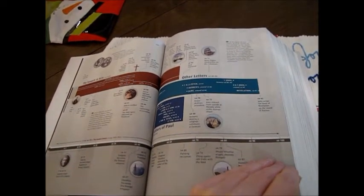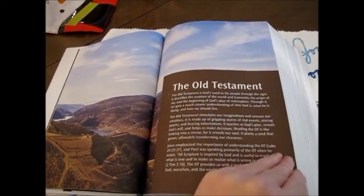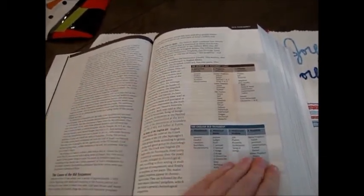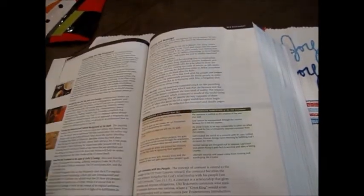It covers a lot of information here, and I love that it's in color. I love the pictures. It's got these beautiful pictures where it divides the Old Testament, and of course there's information about the Old Testament — where everything is happening, so you have a better idea of what's going on and why. It also talks about the Hebrew Old Testament versus the English Old Testament and the differences, going into great detail about the Old Testament itself.